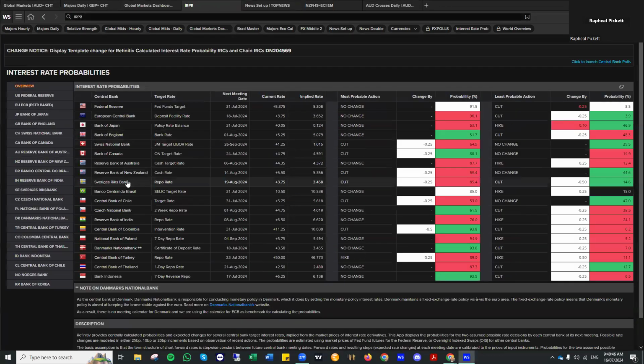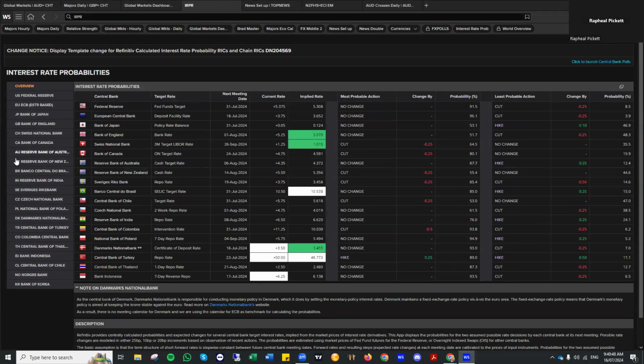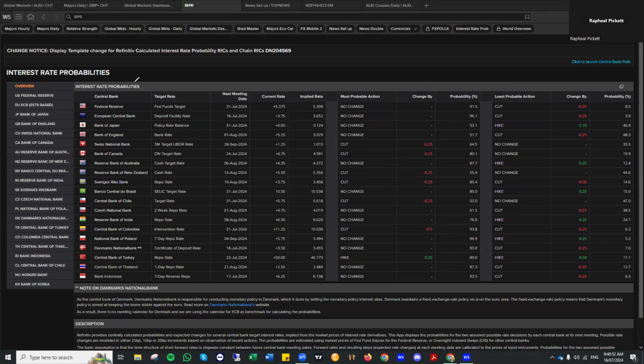If I go to the overview, it's got a bit of a coverage here of what to expect, right? But the devil is in the detail. This page here, the overview, tells you what's the most probable action coming up, right? So yeah, that's important. But from looking at this, you'd think, oh, well, the Fed aren't doing anything. If you didn't look any deeper, you wouldn't know that they are expected to cut aggressively for the next year after this meeting, right? Which is what you need to know, right? So there's a little bit of detail here that you could use.